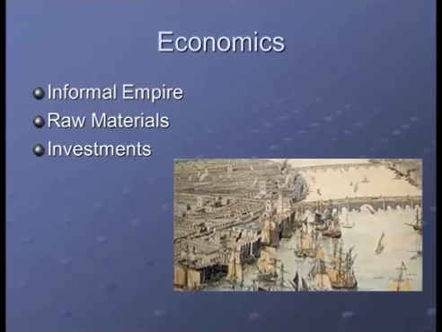And what do they want from these colonies? They want raw materials. They might want rubber from the Congo. They want oil, perhaps from the Middle East, and precious metals from South America. And they want to bring these raw materials back to the mother country. There's also an idea that you could make a lot of money through investment.